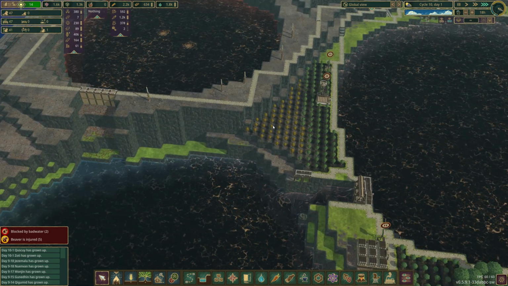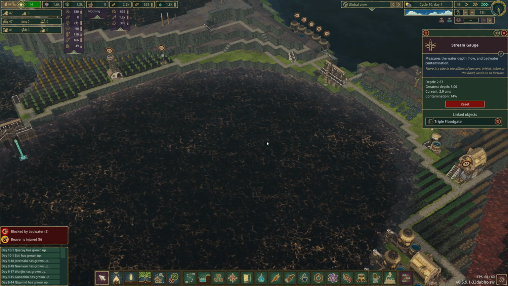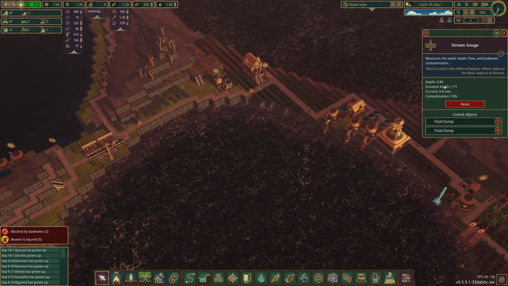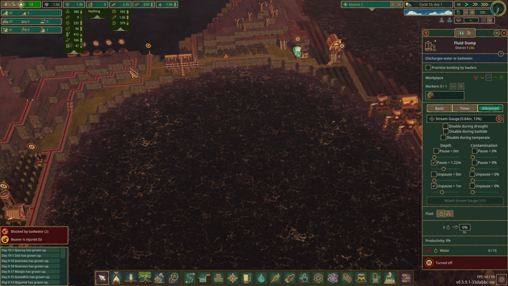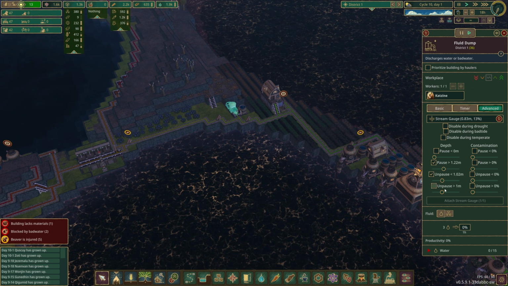Seems like we need to put some hydration in here to improve that. But everything else is okay. So over here we are at 0.84. Let's adjust this. We want to unpause below 1 and pause above 1.4. Oh, the wrong way around again. I keep doing that, keep selecting the wrong one.